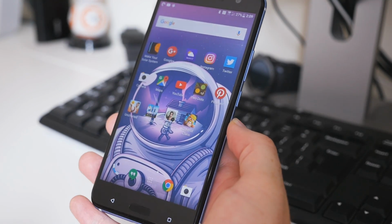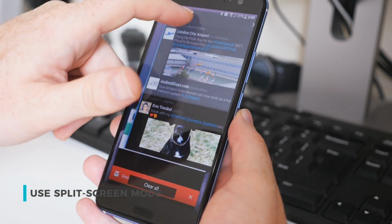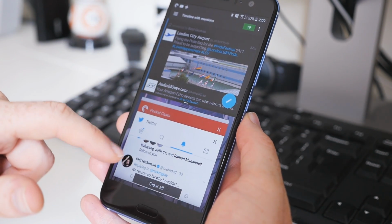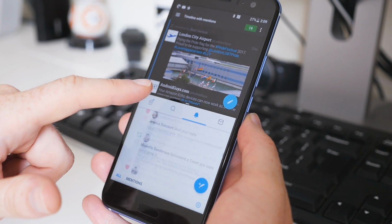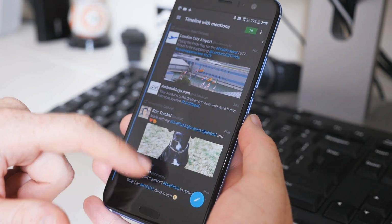If you're not aware, phones running on Android Nougat support split-screen multitasking. On the U11, there are two ways to jump into the split-screen view. The first is to just tap the multitasking button below the display, and then long press the app that you want to appear at the top of the split-screen view, and drag it to where it says drag here to use split-screen. Then scroll through the apps and then tap the second app that you want to use.